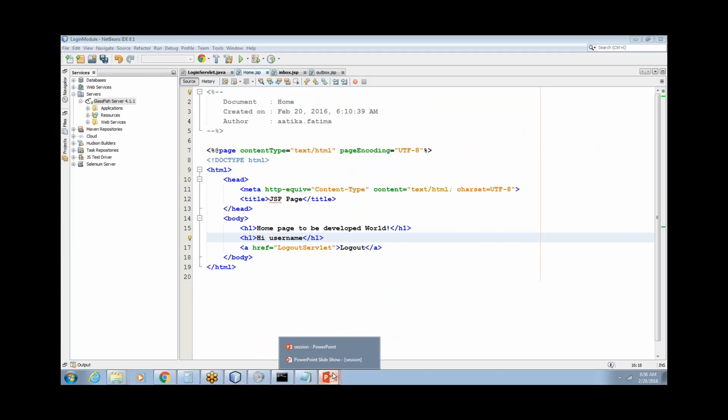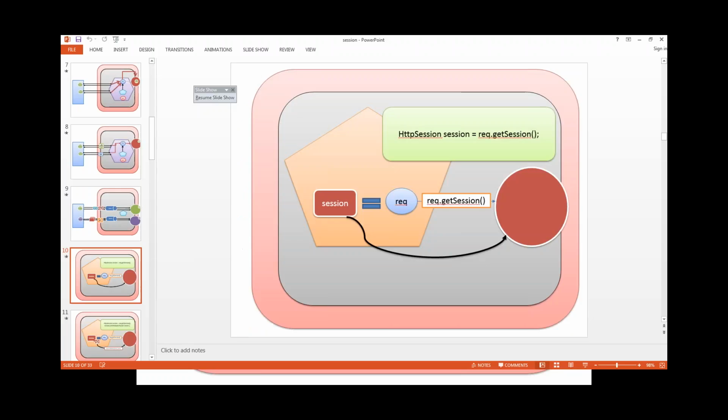Now, when the control goes to this home page, let us find out what we need to do.